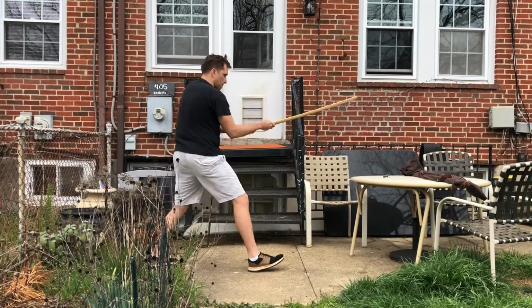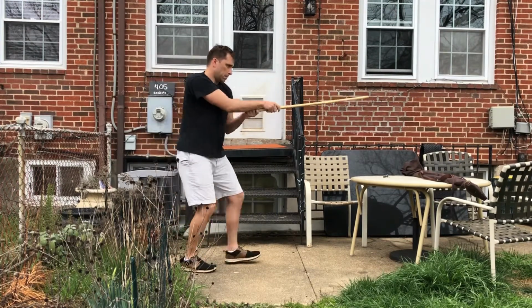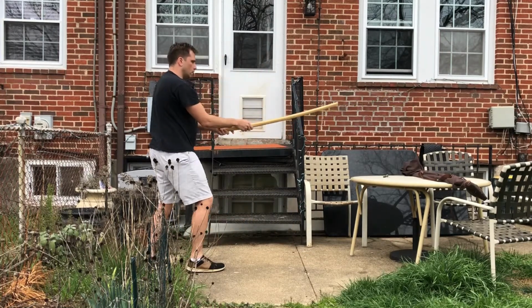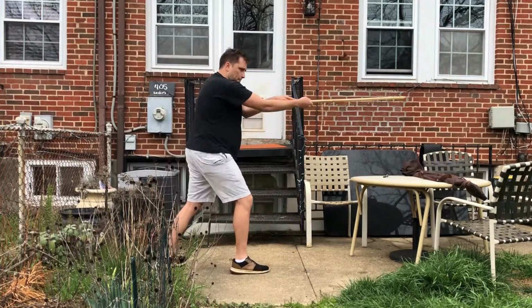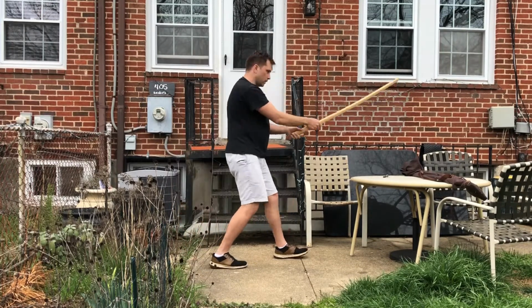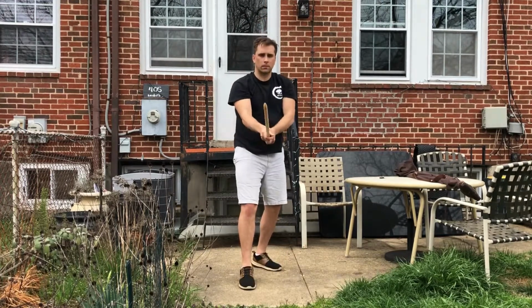And you're not just driving with your arms, but you're driving with your hips. So it's a step forward or a slide step forward, and then you can see me popping my hips forward through my arms and into somebody's side, throat, armor. The other thing you want to remember is that you got to bring the sword back. So I added this little bit in it towards the end. So I've pierced, then I got to come back. Otherwise, your blade is stuck in somebody's body.